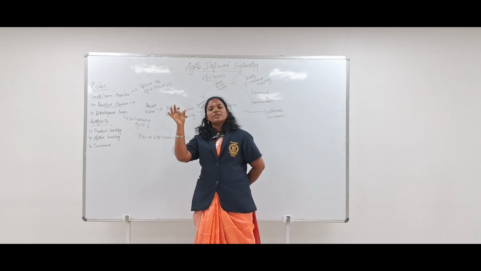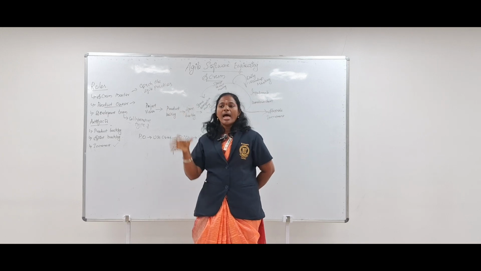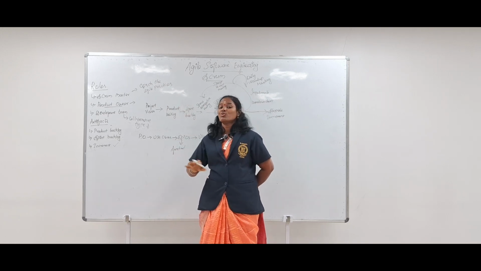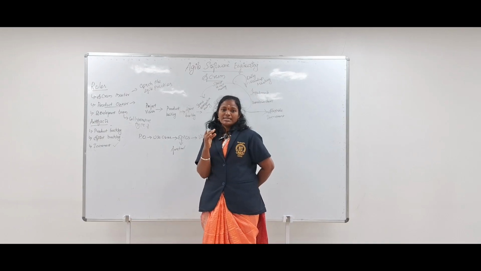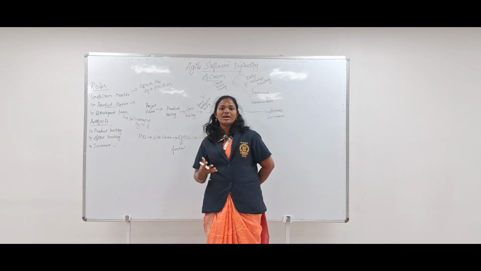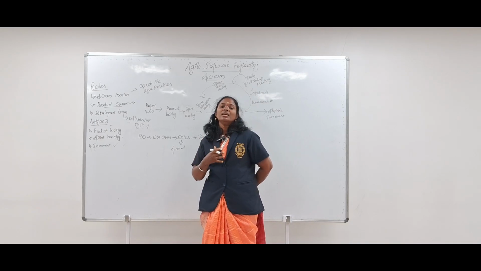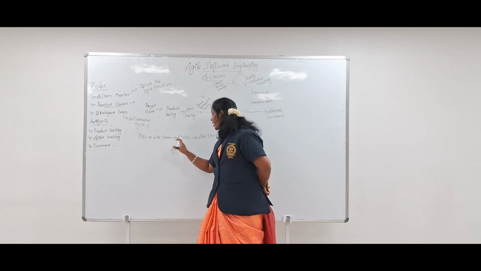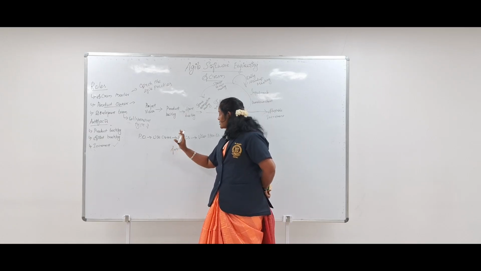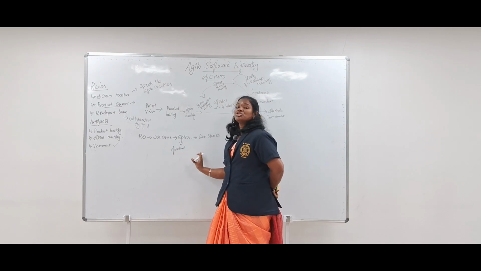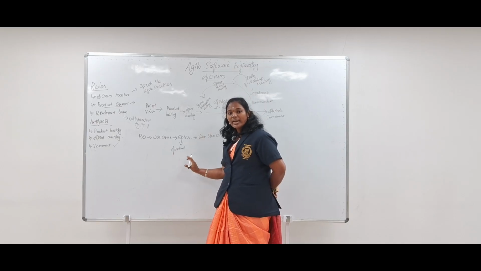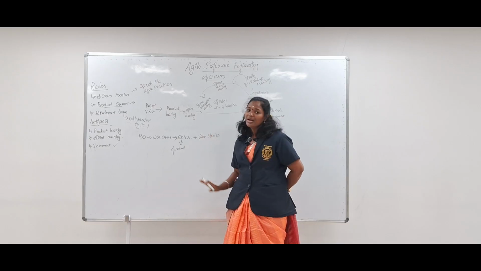Similarly, if there are a number of items, all those items should not be displayed on one single page. They should be displayed in multiple pages, because the flexibility and convenience of the user are very important. So that's the requirement which we have: we have to purchase it. Then what function is required and who is going to operate it, all those things will be represented in the user stories.